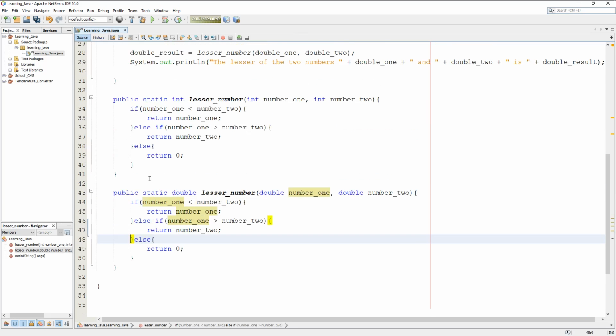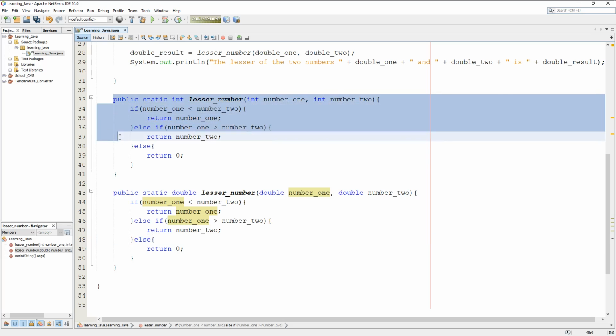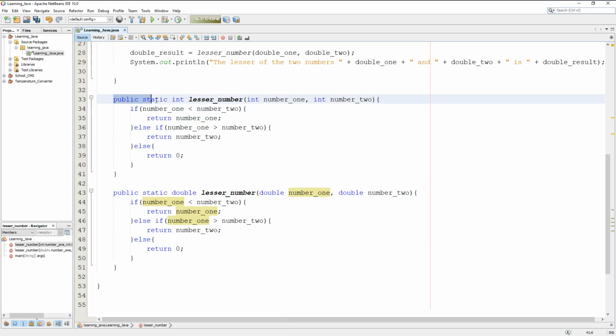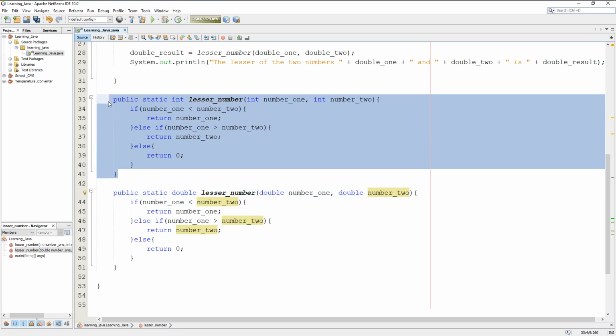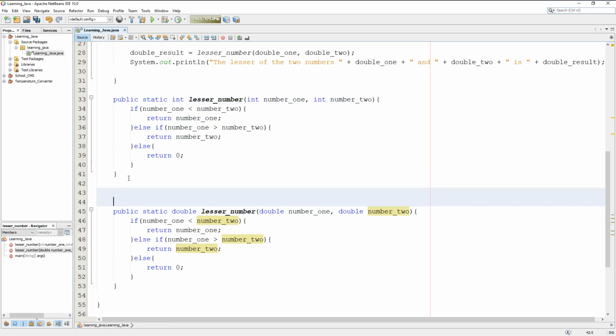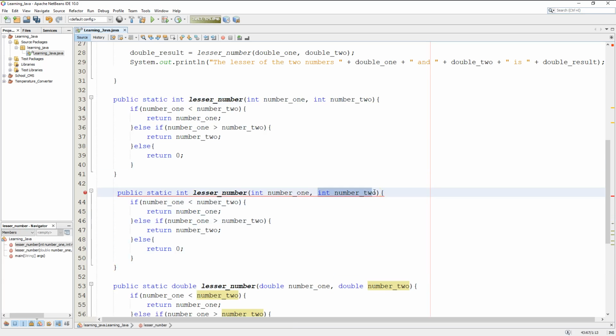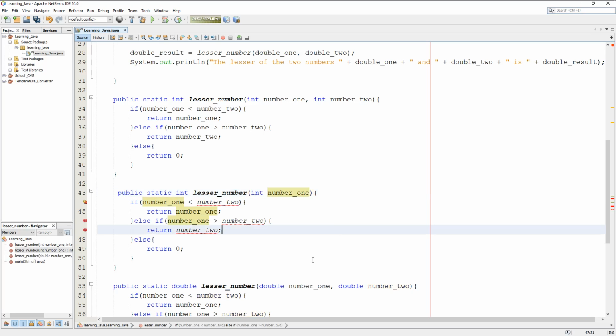So again, method overloading is the same method declaration, or the same method definition, but it takes different parameters, and the number of parameters could also be a factor. One might only take one parameter in, and one might need to take two parameters in, and in that form it would differ greatly. So even if the logic doesn't add up in this form, it would actually be okay if you were to do something like this.